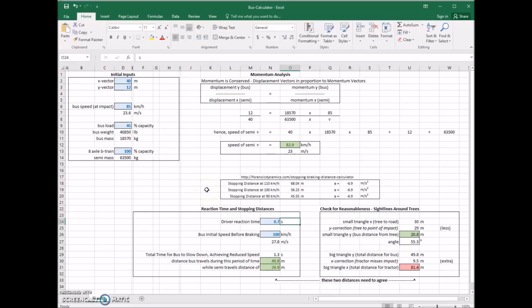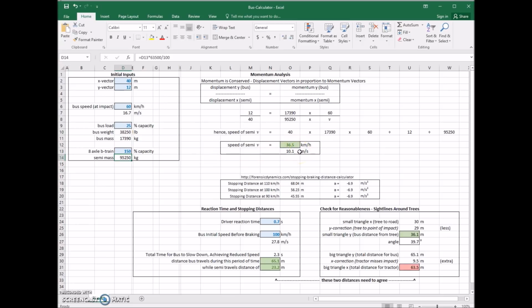All right, scenario 2. Let's try to see how low we can get the speed of the semi, and then we'll use our check for reasonableness and ask ourselves. So the slower the bus goes, just watch this speed here, 82.9. If I decrease the bus speed, that gets down. So let's have a slow bus. The lighter the bus, the slower the speed, not much though. And the heavier the truck gets, slower. Let's really load it on. Okay, that's down to like 36.5 kilometers per hour.